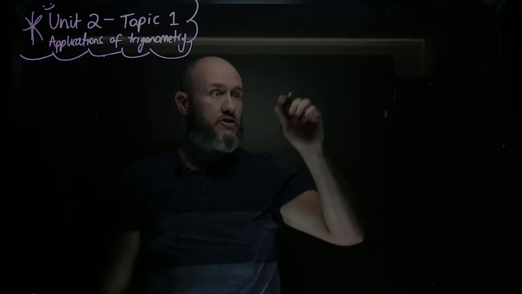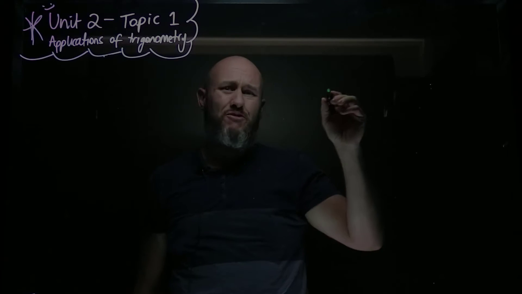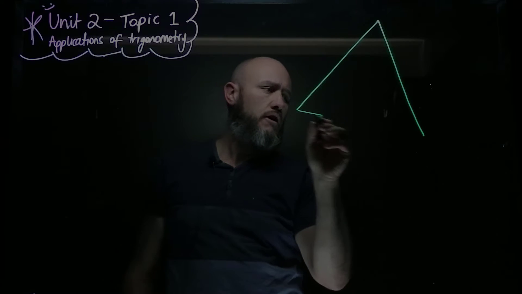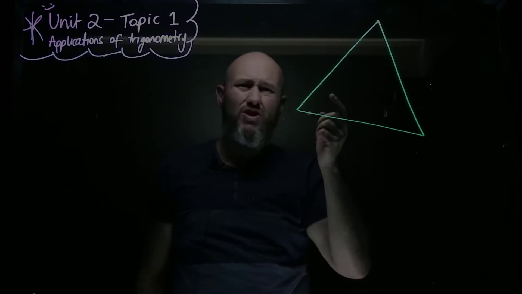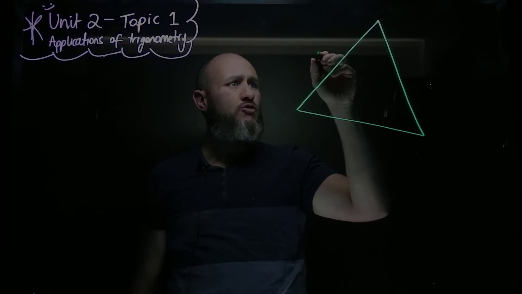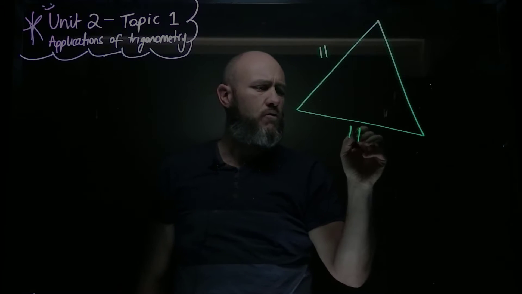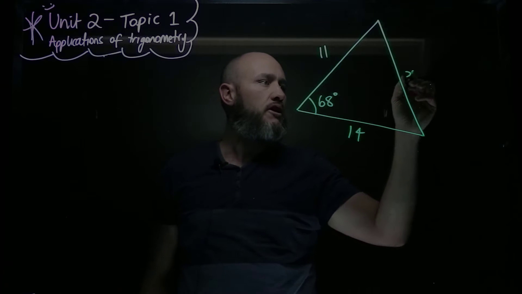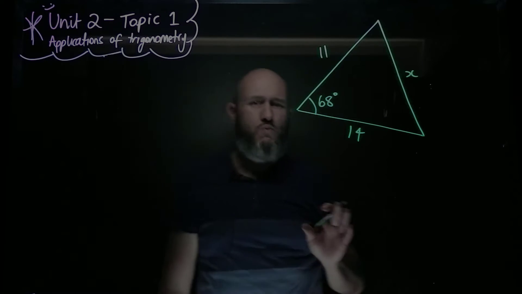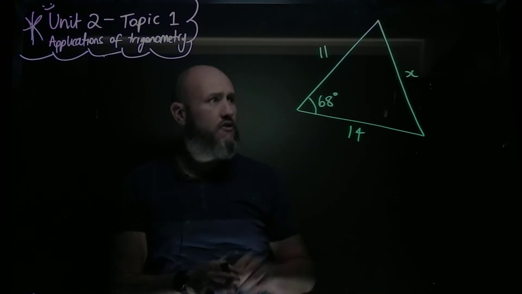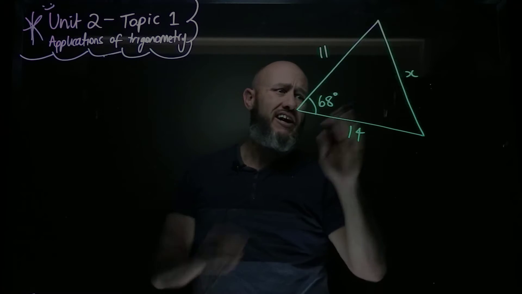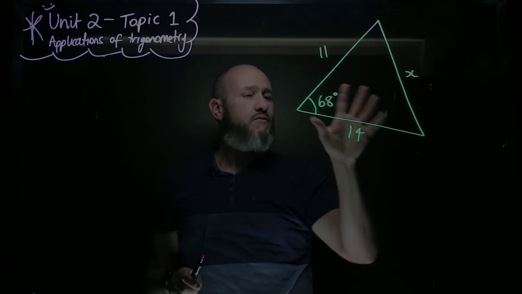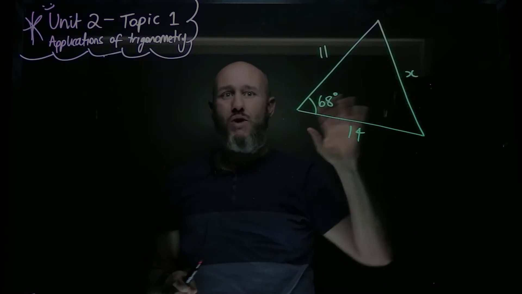Let me just sketch out a typical situation. Clearly a non-right-angle triangle, but this works with right-angle triangles, by the way. We'll say that this is 11, this is 14, this is 68 degrees, and we want to calculate this value. We could do this using right-angle trig if we're clever, drop a perpendicular down here, do some work. I'll prove the Cosine Rule later using that idea. But for now, the Cosine Rule is the way forward with this.